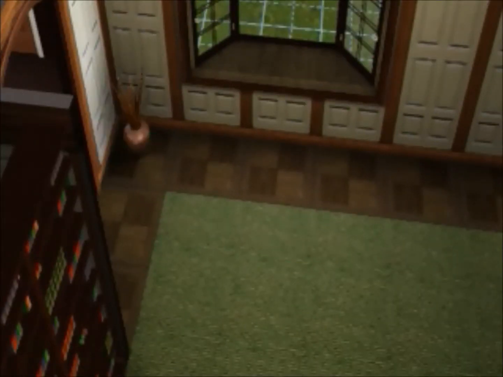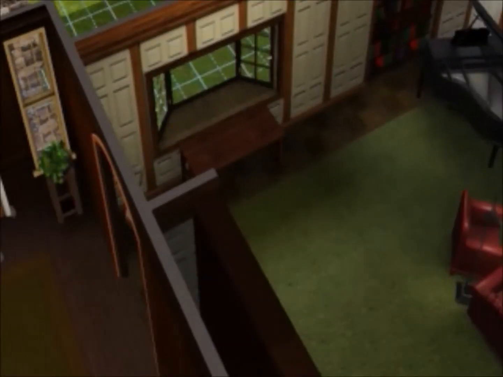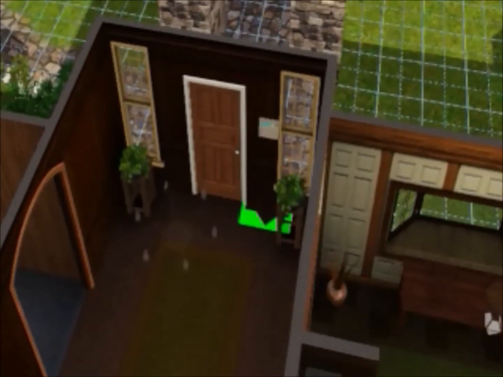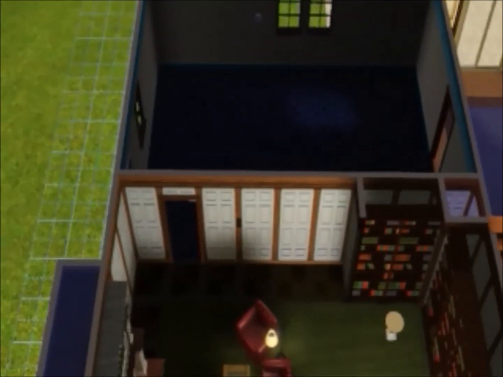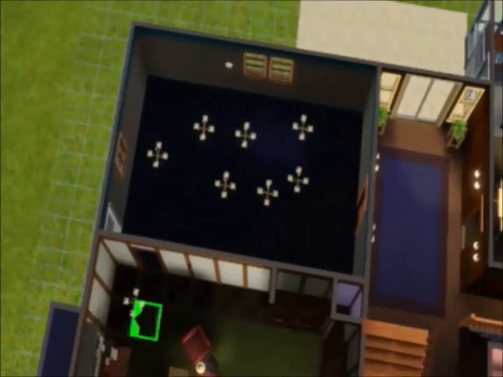No, okay. Well, I have a plant, and I believe a desk. Yes. And a wall phone. There you go. Oh, and some paintings. Paintings, I had a hard time choosing paintings for this house. There's so many, with the amount of expansion and stuff packs that I have. So that was kind of difficult to choose what I wanted.